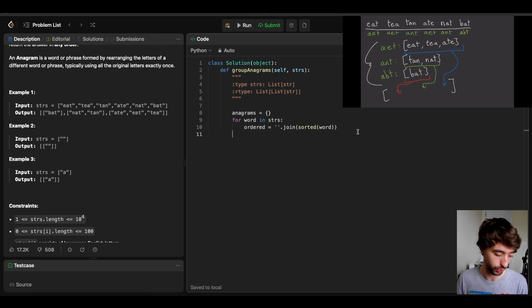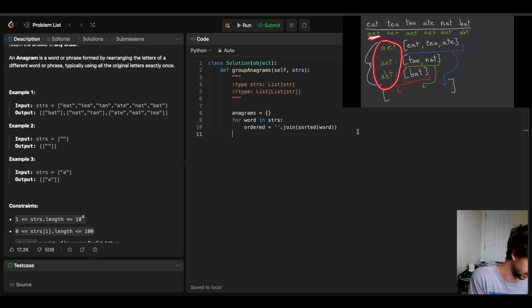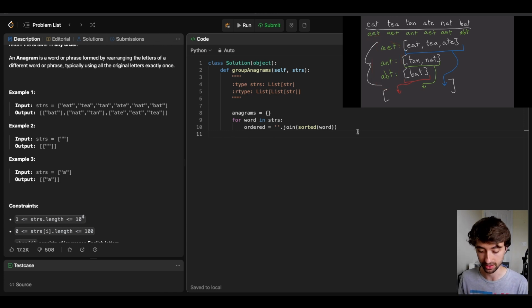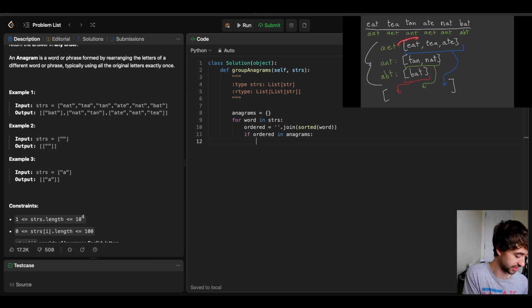Once we have that, we need to check, okay, is whatever we found, is it in our dictionary? Is it one of the keys already? So we can do that by saying if ordered in anagrams, like this. If it is already there, that means that there's an existing array already. So we just need to append our original word into that existing array.